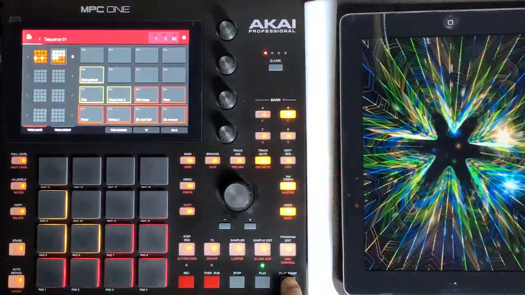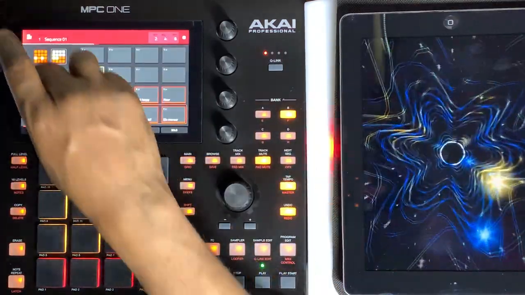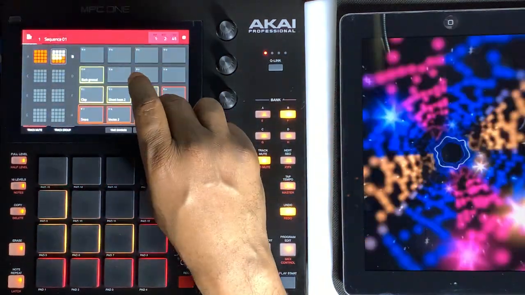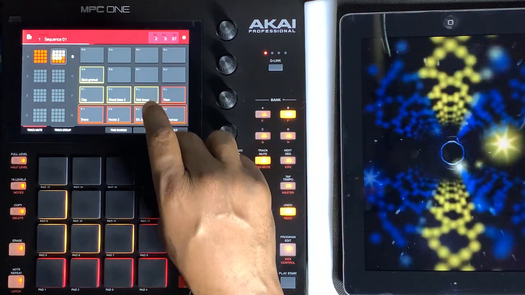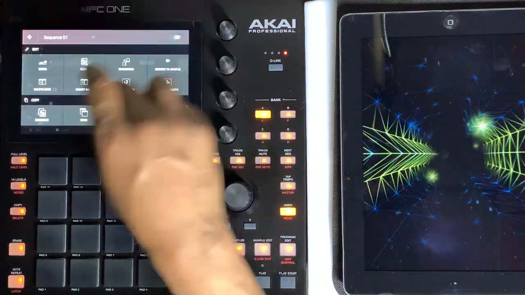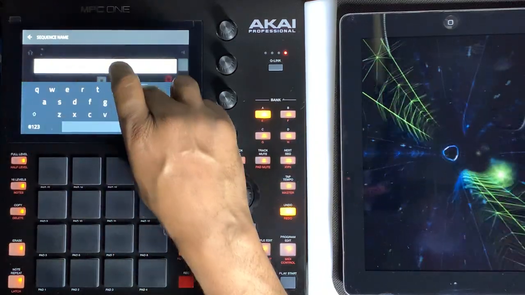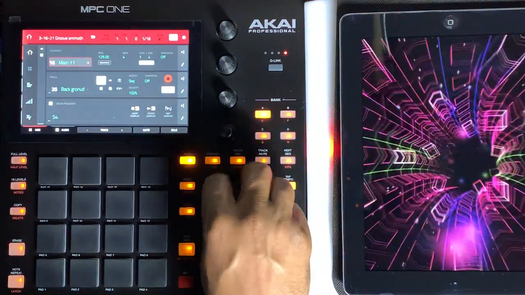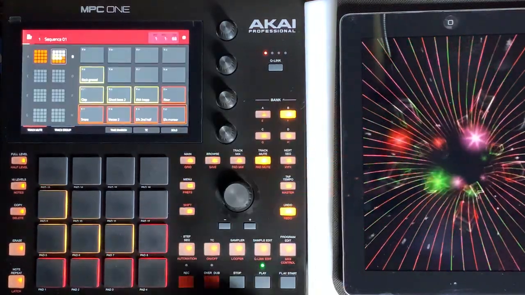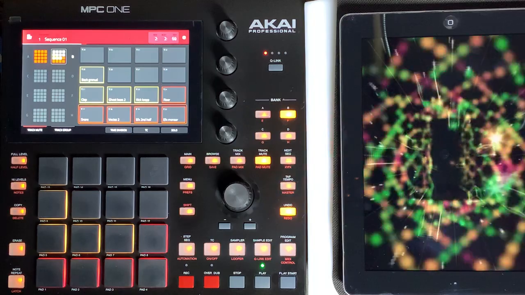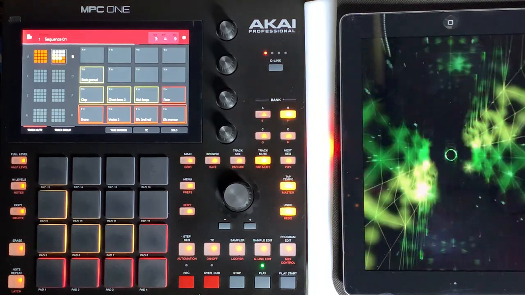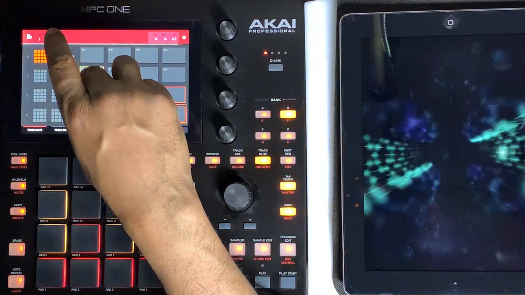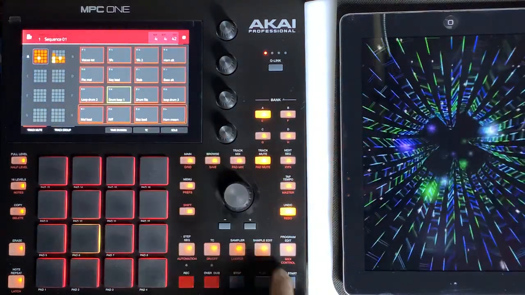Flow. Actually, I found a place to go. It's kind of cool. I just take the kick out, or take out the drum loop, and then from here we go here.